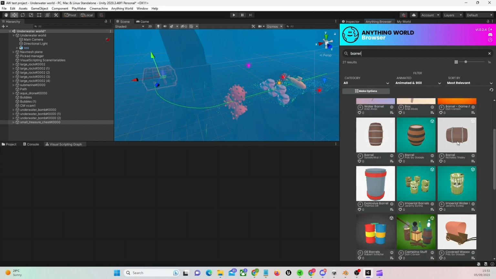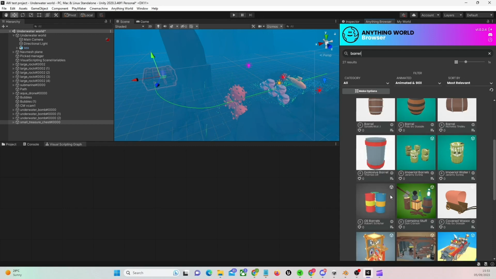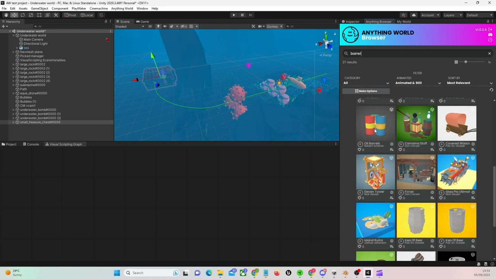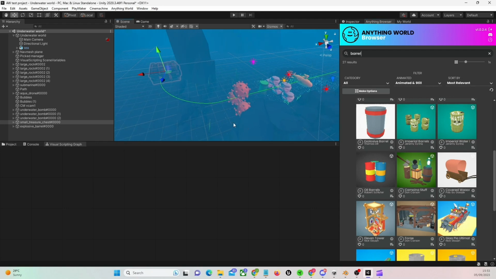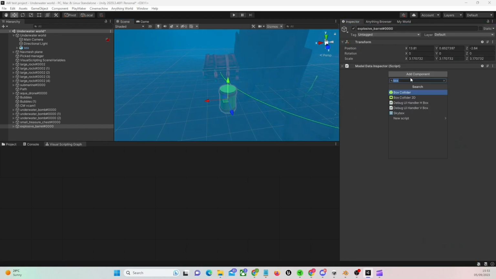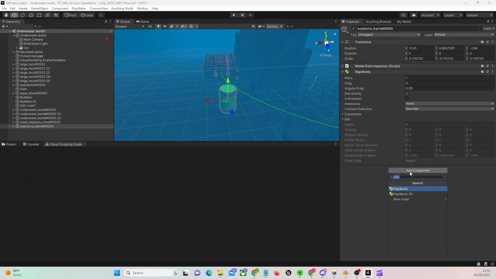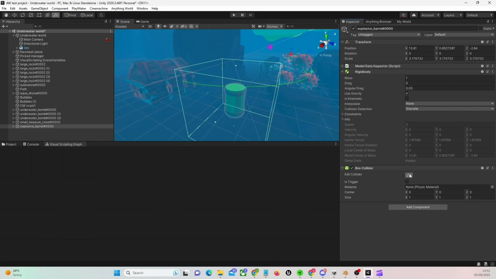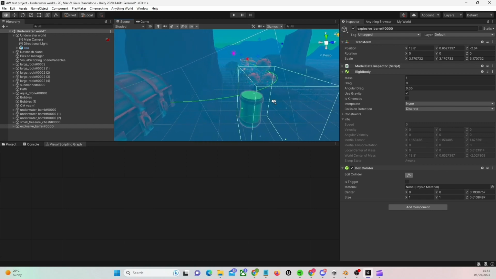So we're going to go for some barrels. I'm going to say these are explosive barrels. I'm tempted to go with these Imperial barrels, but it says they've got water in there. So I guess we'll just use this explosive barrel here. And a similar thing, what we want to do is add a box collider, add a rigid body, and change the layer to selectable objects, because we want to be able to move these out of the way, and also we want to change the tag to enemy so that it plays the explosion.